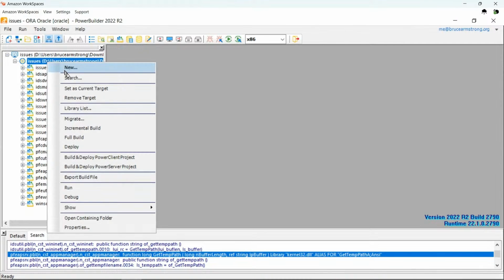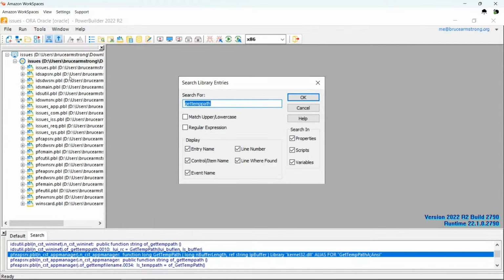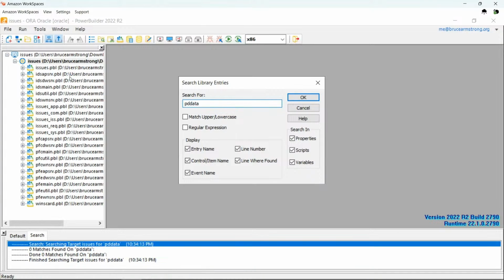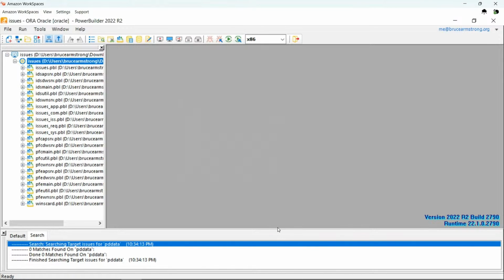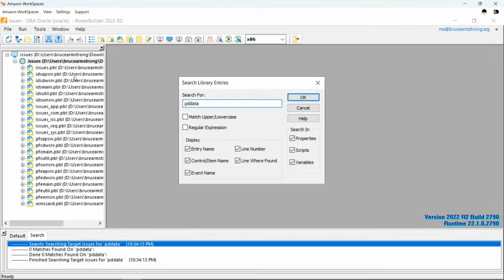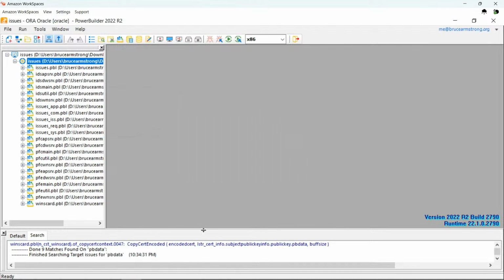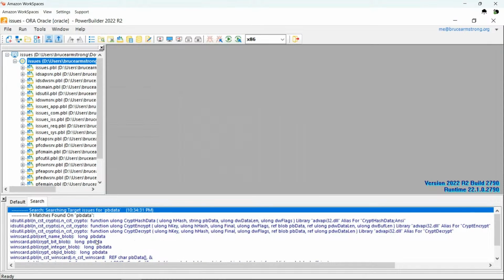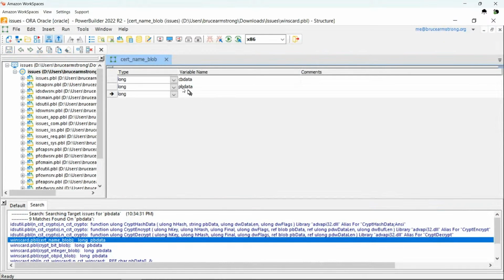Okay, I'm looking at another issue that you have to deal with. We make a number of Windows API calls to deal with the WinSCard DLL, which is what's used to talk to smart cards. And I typed that wrong. Let me try that again. And I just happen to know by reviewing the Windows API declarations for these calls that we're making that these structures here have this PB data element, nothing to do with PowerBuilder, which are pointers. And in 32-bit, a long is fine, but for 64-bit, it needs to be bigger.